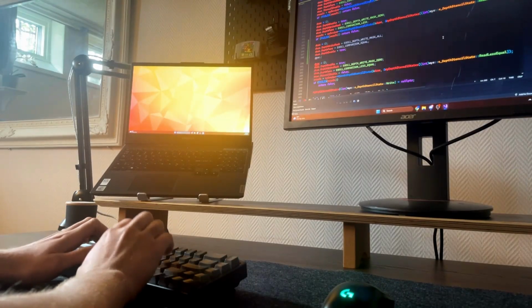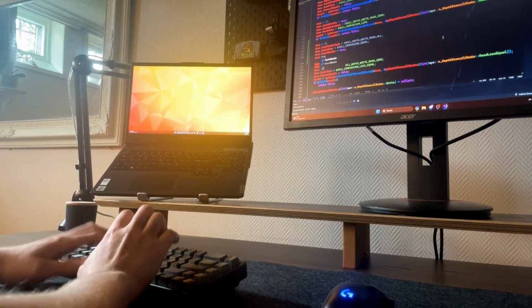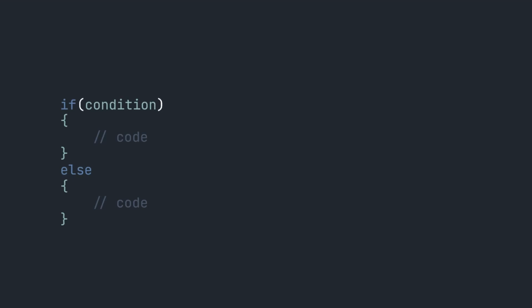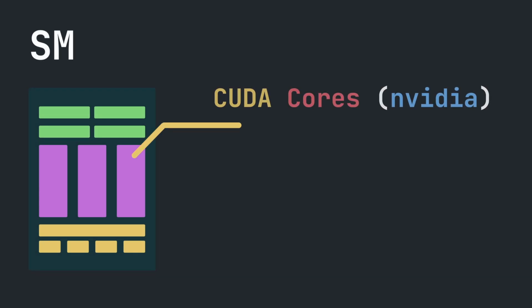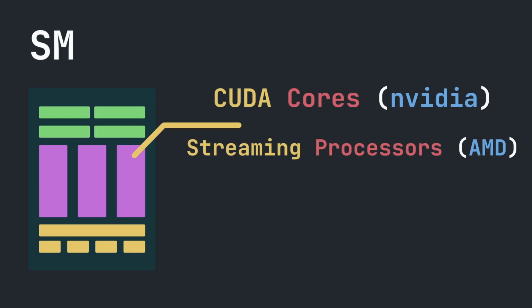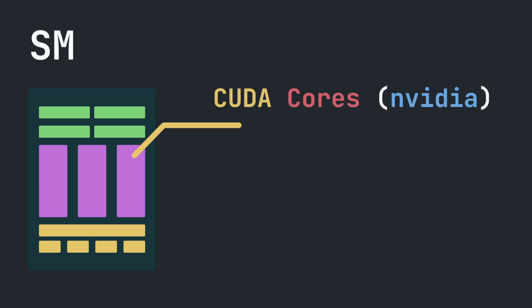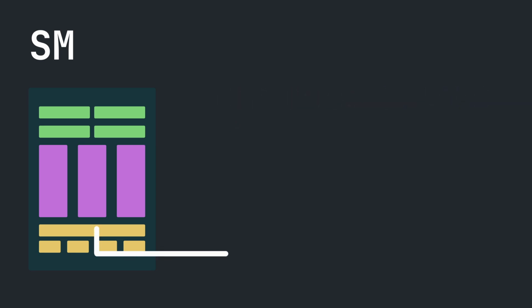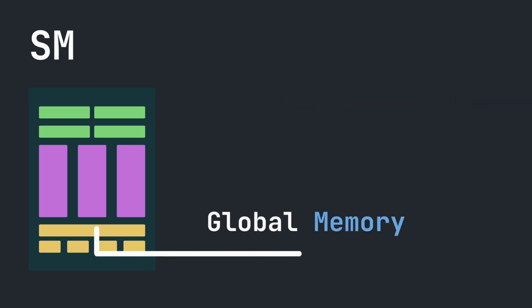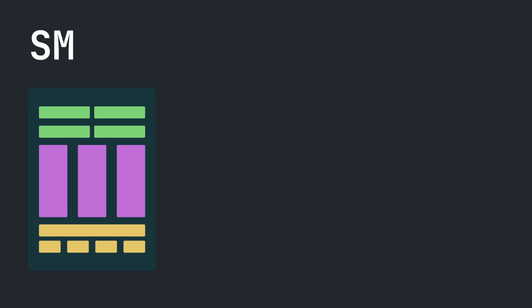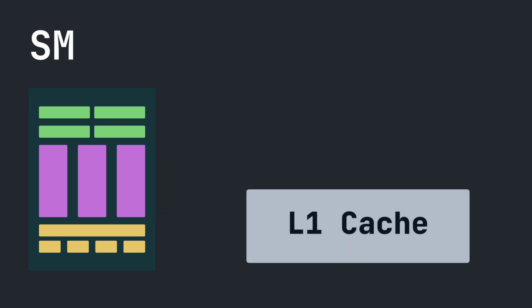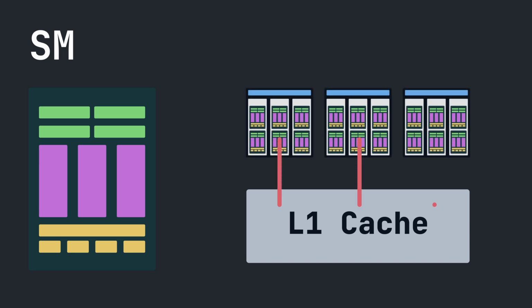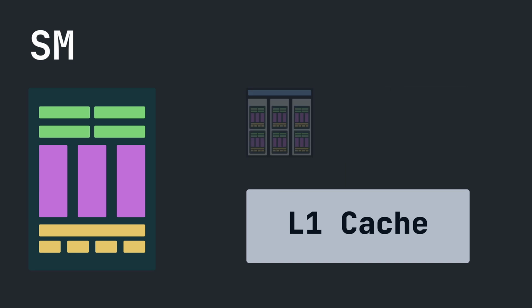As programmers, it's our job to maximize SIMD efficiency and not slow it down. We do this by following some core principles to not do certain things, like branching. Now back to the threads. These threads are referred to as CUDA cores, or streaming processors, on AMD. The way they share data and collaborate is through the global memory that is located in each SM. As for data in the SM, we can also find the L1 cache, which is, just like the L1 cache on the CPU, a place where recurringly used data gets put for easy access.